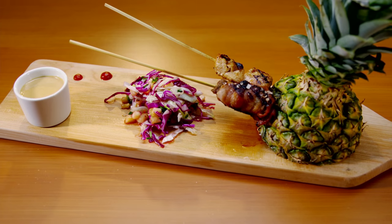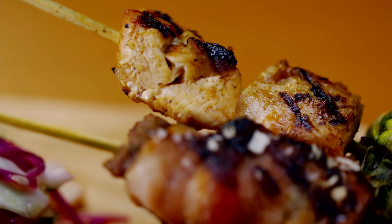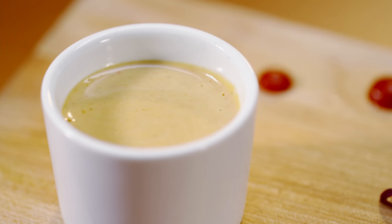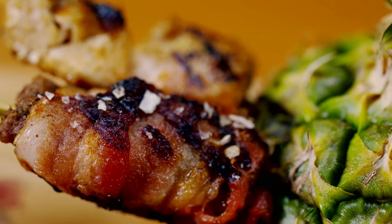Chef Jason, I thought you cooked the chicken very well. It had great caramelization on it, and it was juicy inside. I like the direction of pairing it with a peanut sauce — it goes very well with a satay, it's a very classic combination. The pork was very dry because you cooked it so many times: cooking it first, then wrapping in the bacon, then cooking it again, and then deep frying it. That dried it out.